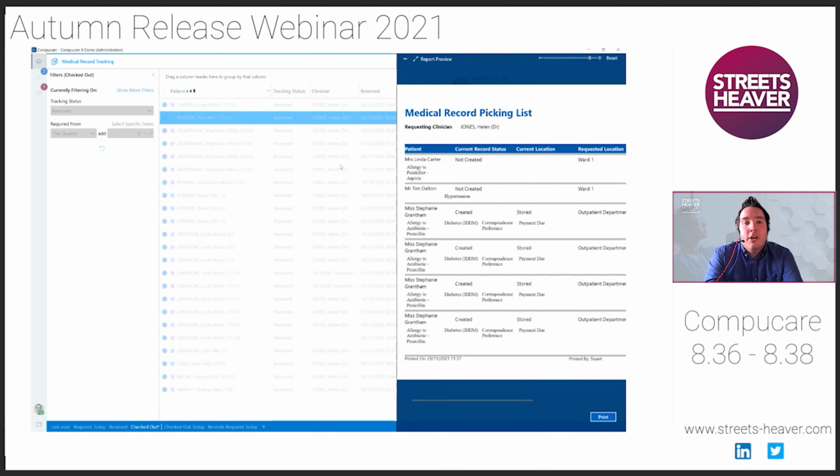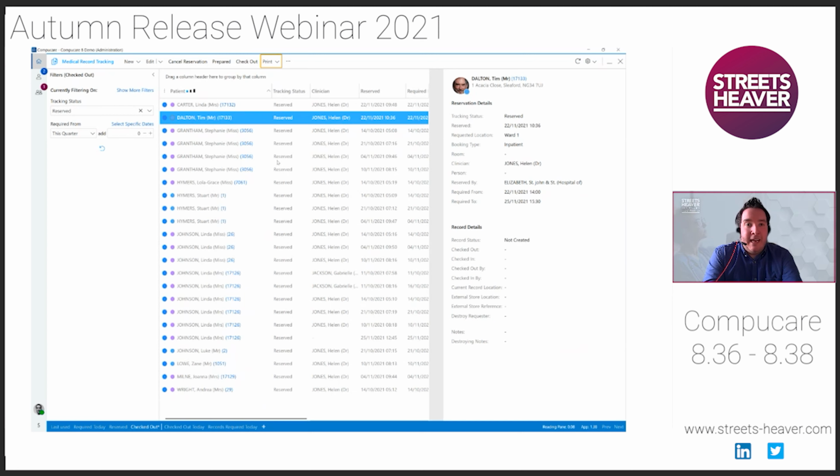Okay. So the next thing that we've done within here is we have made a change to the checkout option. So previously, for checking out medical records, you could only check a record out using the main method for doing so if there was a reservation in place. So you can see I've got Stephanie and Tim here.